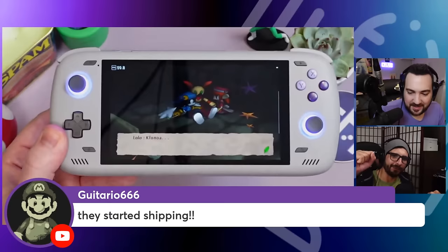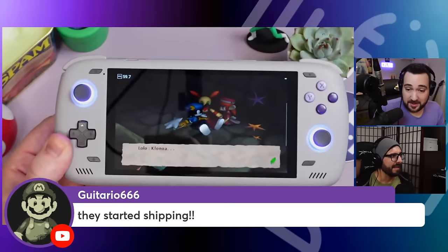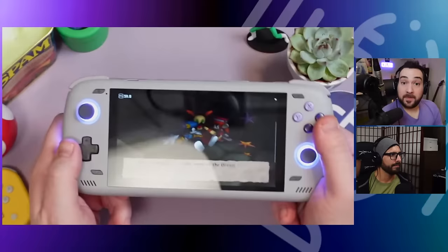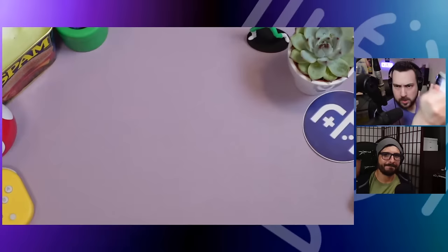They started shipping. That's right. There's an Odin 2 shipping dashboard. We need to link and add that in. I don't know if somebody has it, but we're going to add that in. You can find out when your Odin's going to show up.